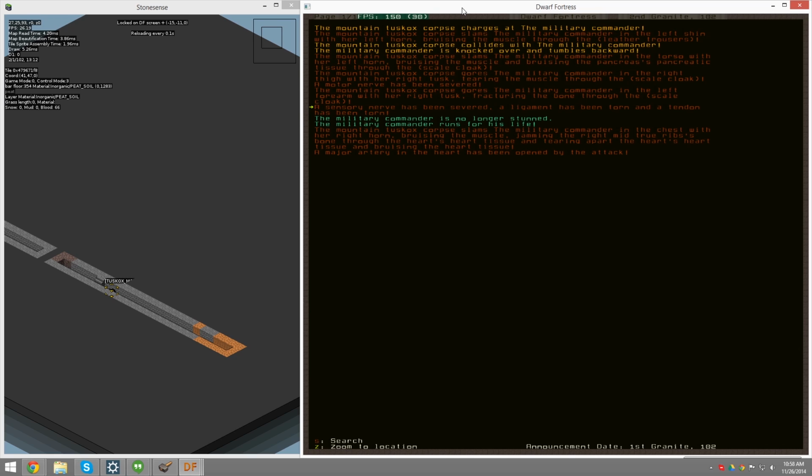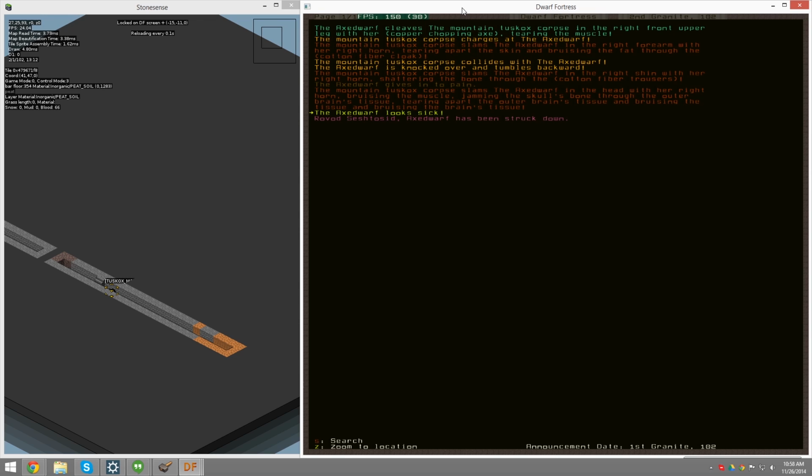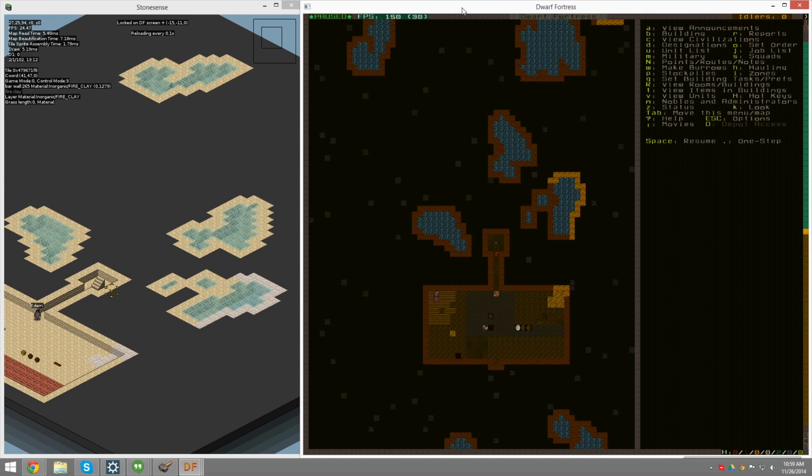Oh my god. So, at that point, what happened was the Mountain Tuskox gored the military commander in the back. And it severed a motor nerve and a sensory nerve. So he couldn't run. He was trying to run, but didn't get anywhere. And then got heart stabbed. Slammed him in the chest. The Axe Dwarf managed to get a hit in, but didn't sever a limb, and so ultimately there was no point to it. So yeah, apologies to people who wanted to see this last longer.